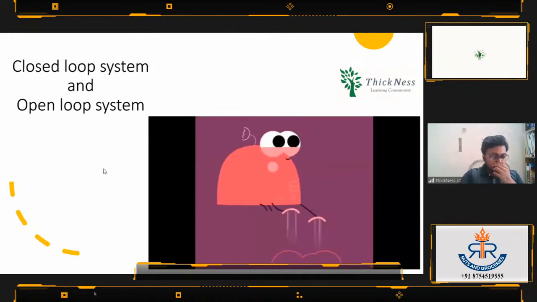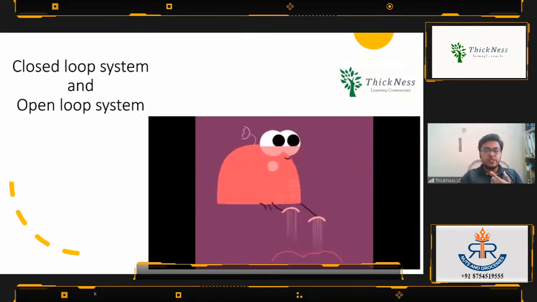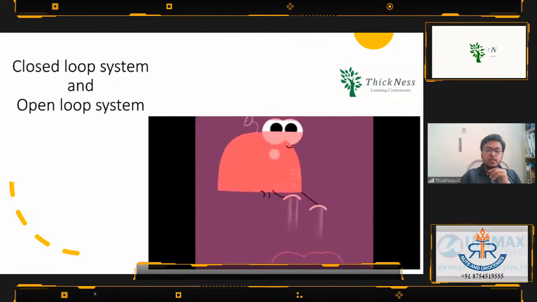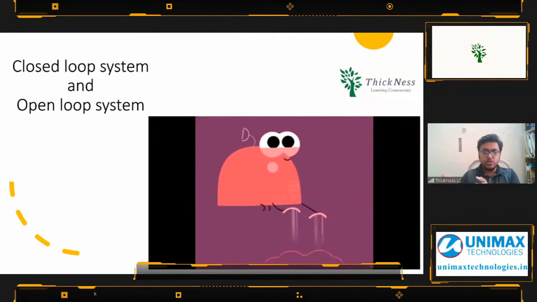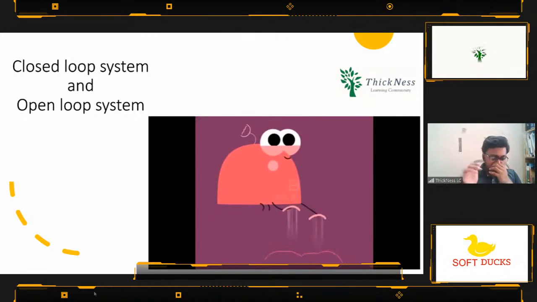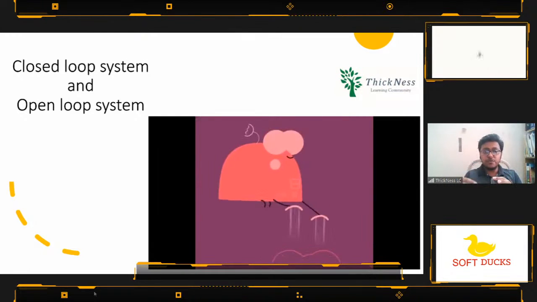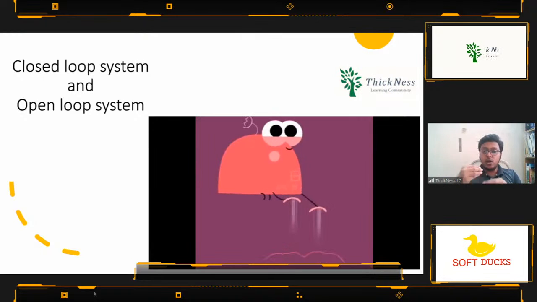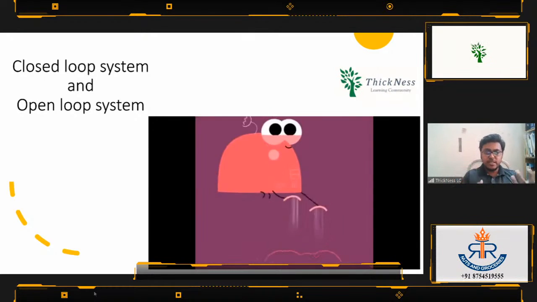Next, when it comes to systems, there are two types. One is a closed loop system, another is an open loop system. Okay. Generally, what is a mixie? You put something inside, you turn on the motor, and something comes out, right? There, it is an open loop system. Normally in your home, the mixie will not itself see how much it should be sharpened or how much it should be ground. If you put in something and turn it on, it gets ground. That's it. So that is an example of an open loop system.